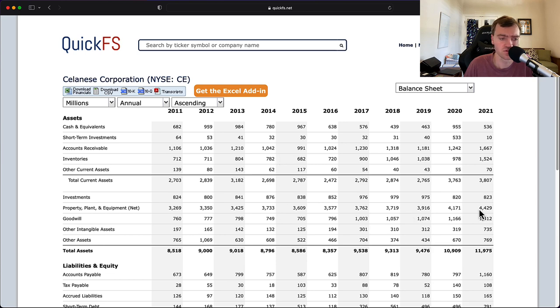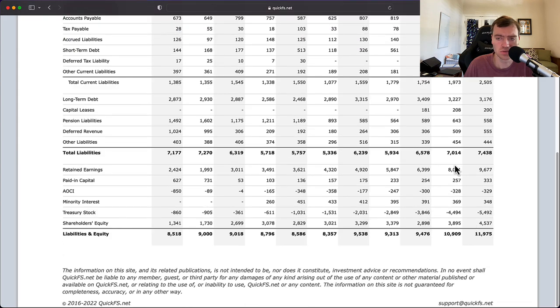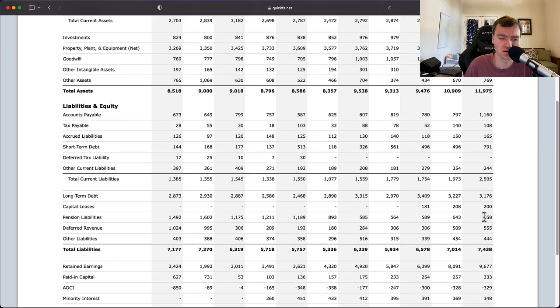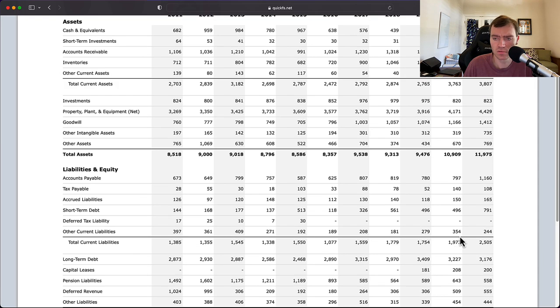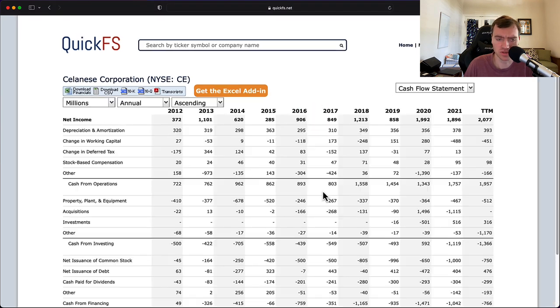They have $4 billion to $4.4 billion in property, plant and equipment. Compared to long-term debt of $3 billion, there's a little bit of debt here but not a huge amount. They do have pension liabilities, which I really don't like — but it is declining over time. I want to make sure they've frozen their pension because pension liabilities can often be much higher than stated. They are retaining earnings over time in order to grow the business, which is fine. Overall the balance sheet looks fine with nothing exceptional to flag.